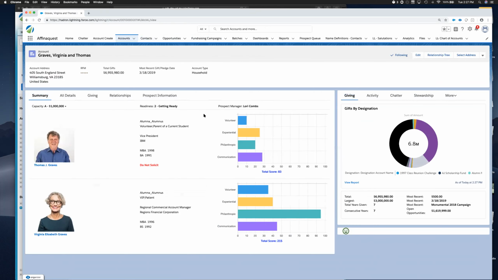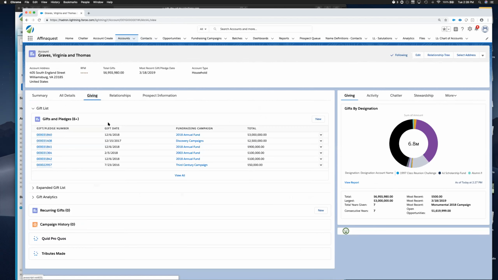Since I'm here, I'll mention this. This is a new feature that we're building right now on engagement. The Council for Advancement and Support of Education put out a position paper last August on measuring alumni engagement. And that's what this is doing, it's measuring alumni engagement. So you can go here and see how much of a score this guy got for each of these items. And if we were to drill into Thomas Graves' record, we could see each of the items that was added into the score. I'm not going to do that right now. If you're interested in that, maybe we can even set up a webinar for that one time and show you how to set it up.